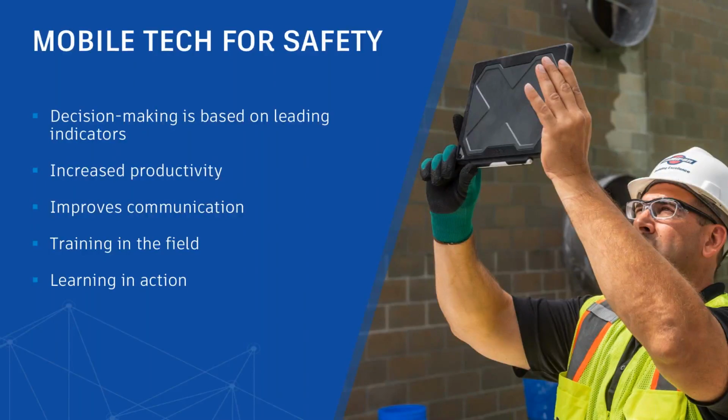And the last one here, BIM 360 is going to allow custom safety programs to be created and leveraged that are going to really tap into your company experience and expertise, as well as lessons learned. So this is going to allow your safety program to be integrated with all of your other project information and available to all of your project team members. That's going to allow everyone to learn from collective experiences and make sure that safety as a culture within your company is going to become standard and readily available and visible to everyone involved.